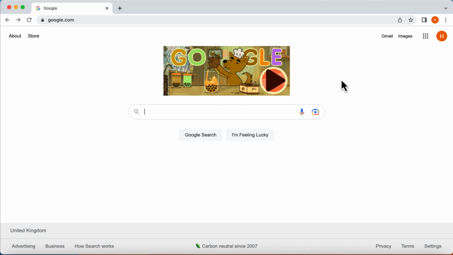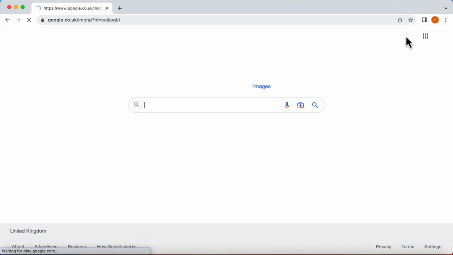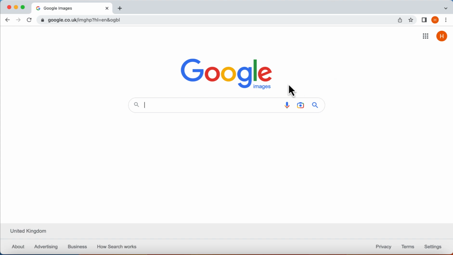So this is the Chrome browser. So just having a look around the screen, here we've got our Gmail. If you click on Images, that's going to open up a new tab and that will take you to the Google Images page. Notice down here you can search with a microphone. You can also search by image and there's your normal search bar.